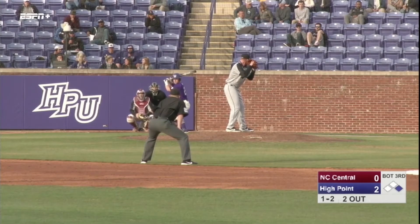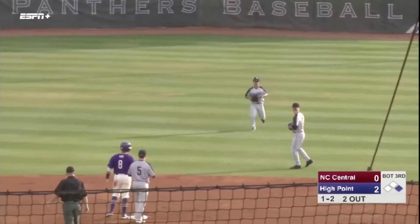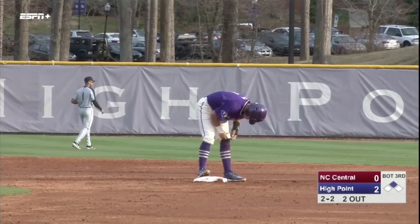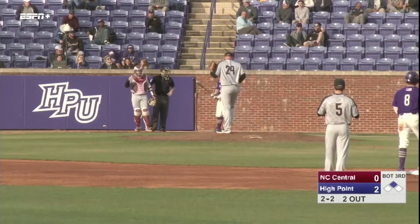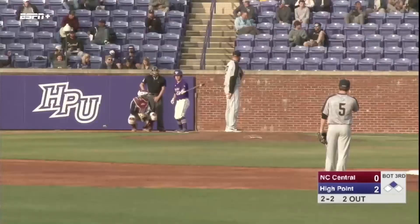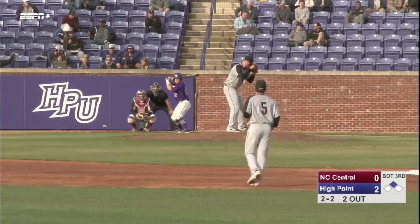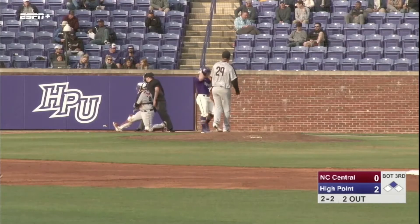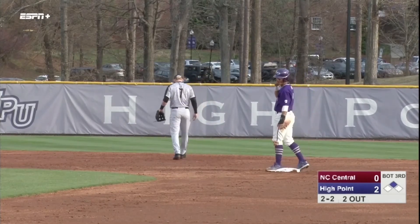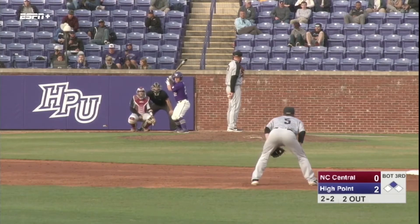High Point still leading by two here in the bottom of the third. The 1-2 — runner goes, inside, throw to second, it trickles through on into center field but not far enough. Wise play by the Eagles — center fielder Mize backing him up — so staying at second. But we told you he had speed: Tanner Wells steals second. Now a base hit would certainly give High Point a three-run edge. If you're Brandon Bell, you did all that work to try to keep him close and he still swiped second anyway. High Point has a runner on second with two men out. Next pitch is swung on again — gets a piece, stays alive, fights it off. Count holds at 2-2.